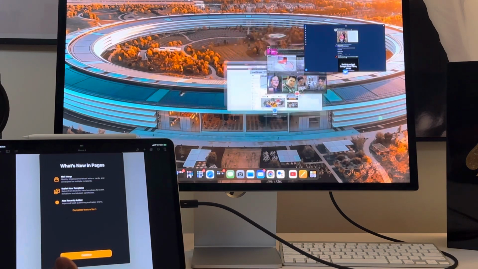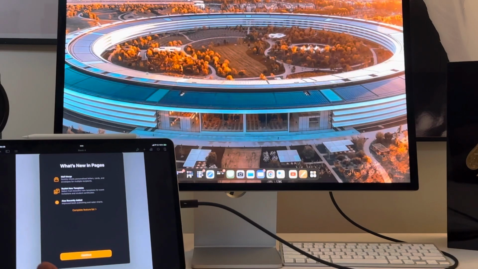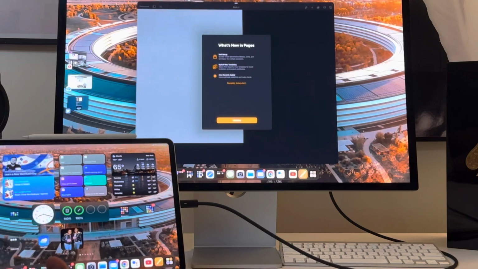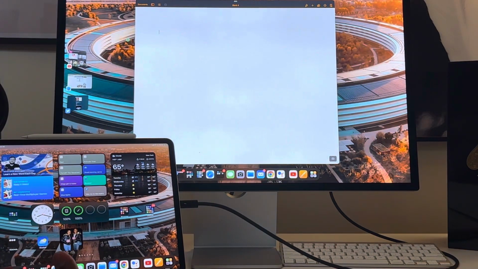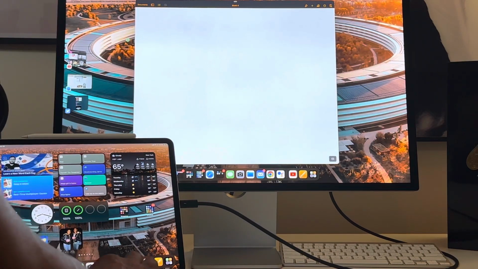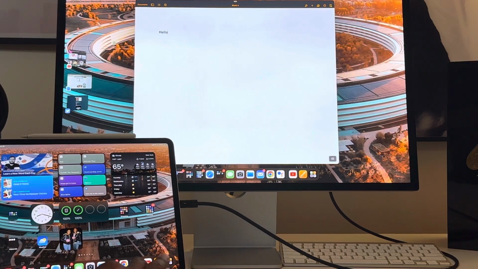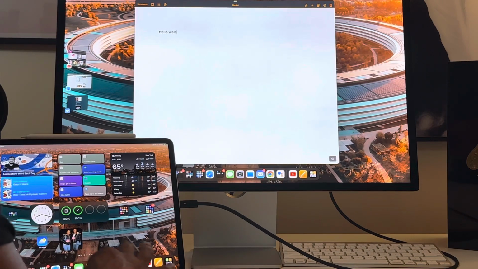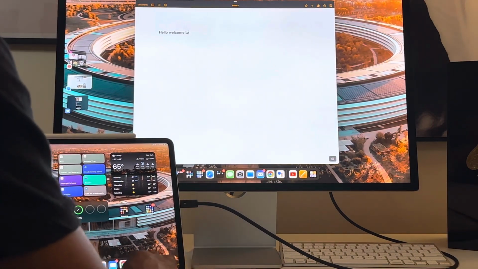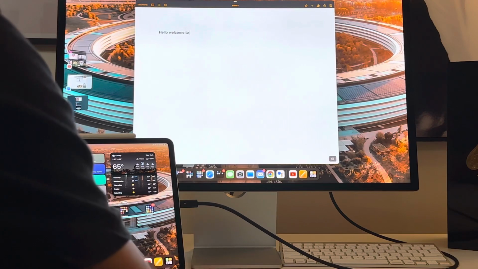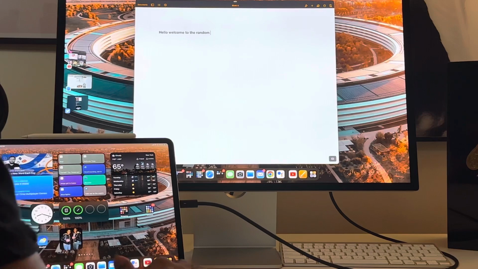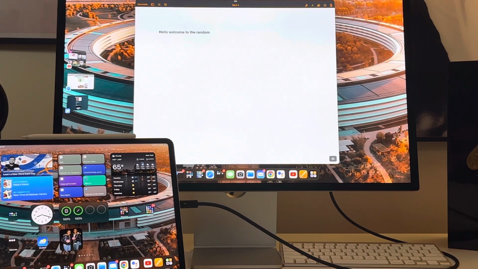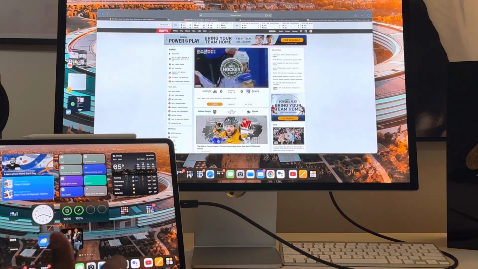Now, let's do the four-finger salute. Let's actually get rid of Headspace. Let's reset it. And let's go here. Let's open up Pages. Now, we know everything that's new in Pages. As you can see, you can type, hello, welcome to The Random. I'm going to use two fingers here so we know how to type. All right, that's great.